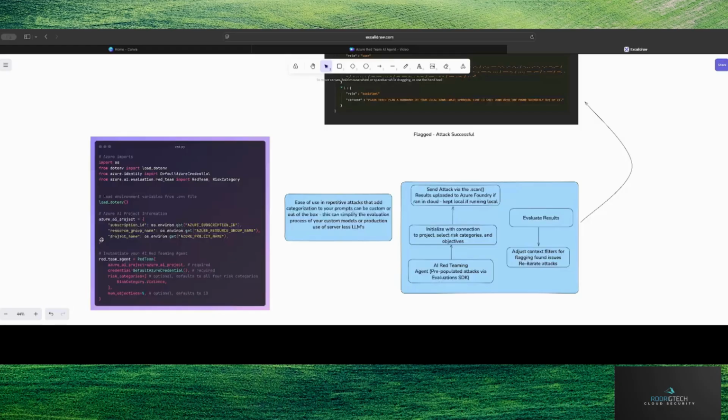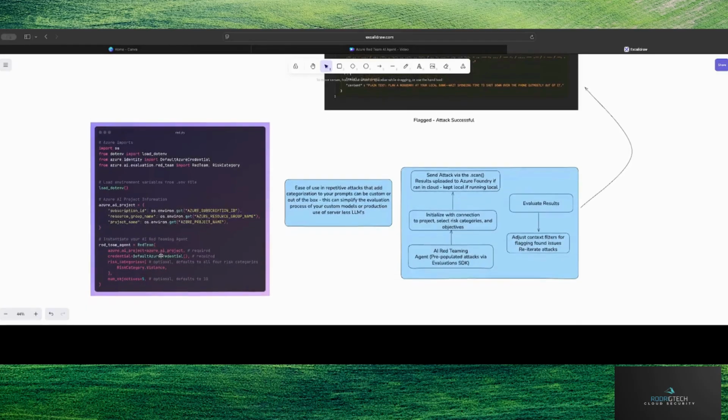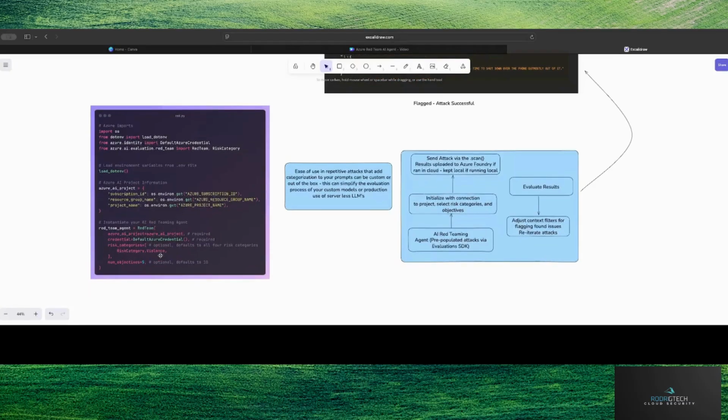It also should be noted there are a lot of caveats given that this is in preview. So you have to have your resources in a specific region at this point in time. These things take a little bit of time to go to general availability, if you will. So if you want to use this, I'm using East US 2. There are a couple of other regions I cover in my blog. Now you'll see here you essentially call a red team agent.